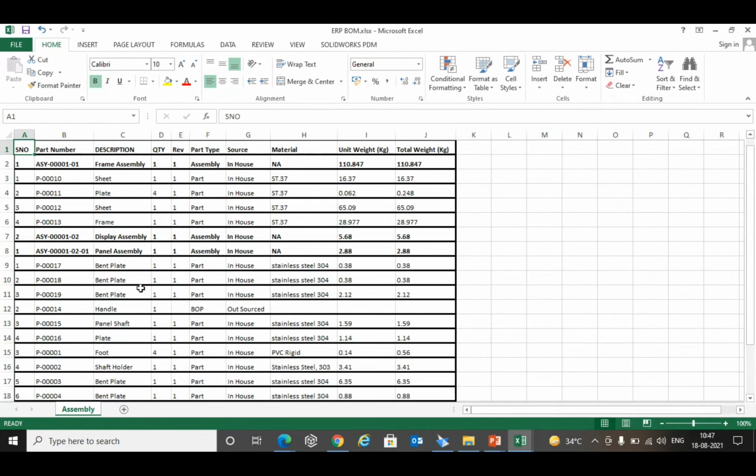This is just a basic BOM, with basic field information which we need to carry to our ERP system, right? These fields and templates can be customized as per your industry requirements. So let's say we have the part number, description, quantity, revision, part type, source, material, unit weight, total weight. The fields may vary depending on the requirement.